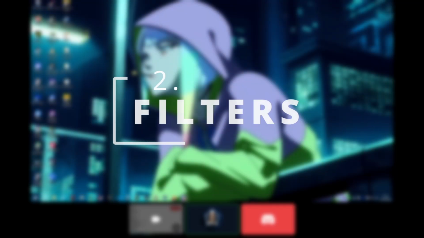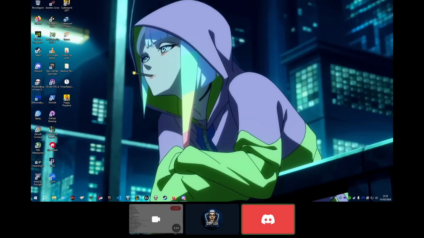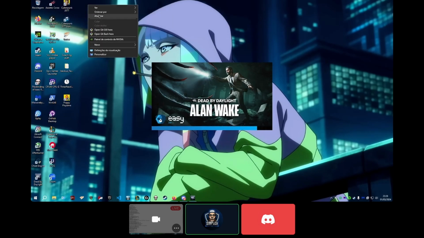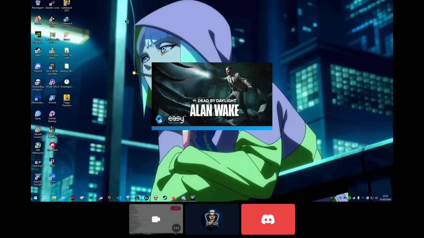All right, now the second thing we went on to talk about was something called filters. Again, unfortunately, this doesn't apply to console players. This is only for PC players. Now, what filters is basically post-processing graphics effects. So basically, all it is stuff like changing the contrast, the gamma, the saturation of the game in order to make certain colors pop. So it's basically a filter like you would see on Instagram, Snapchat, that enhances the colors of things like the red stain, which I find to be very beneficial.